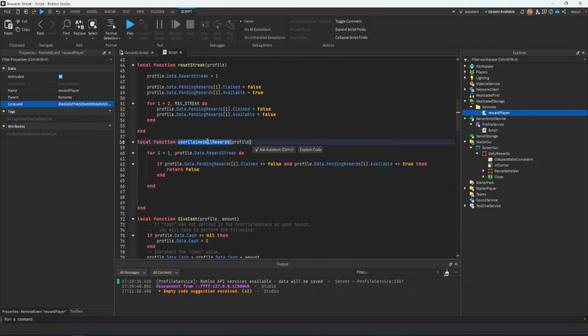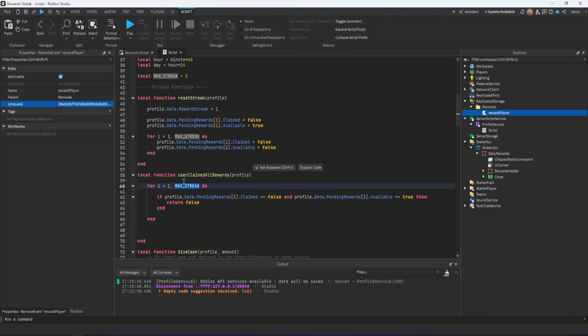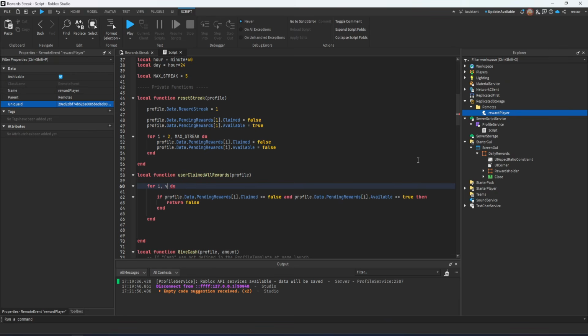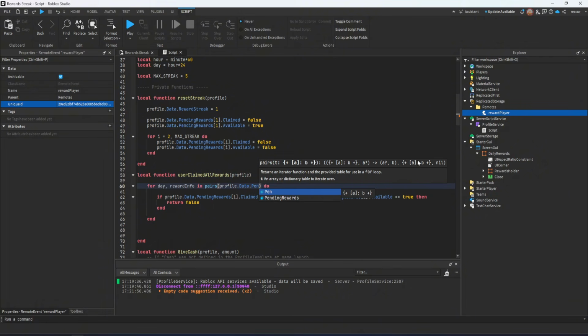I just realized if you want to check for all the rewards, technically it should be until max streaks. So max streak, or until, I guess you can do, for i, v, or for, let's see, so for day, reward info in pairs, and then we'll do profile.data pending rewards.